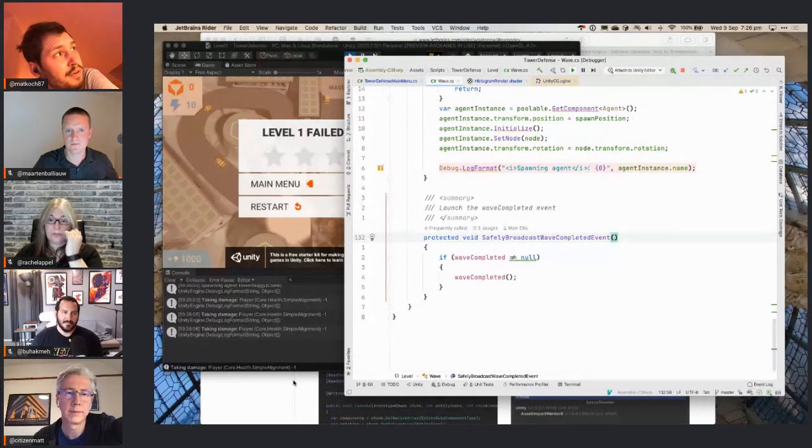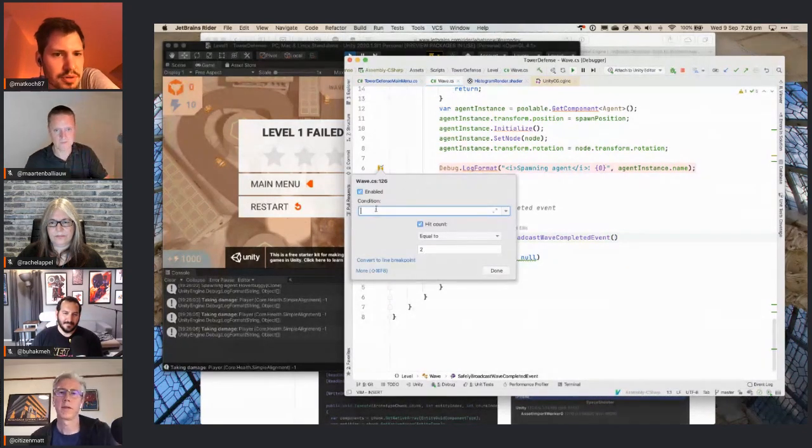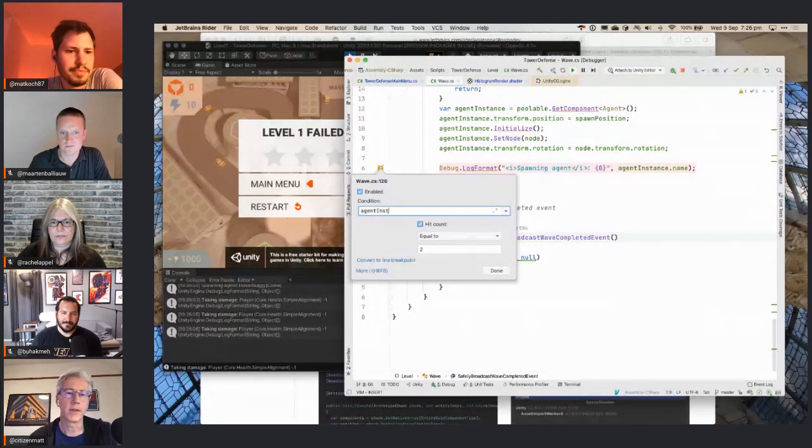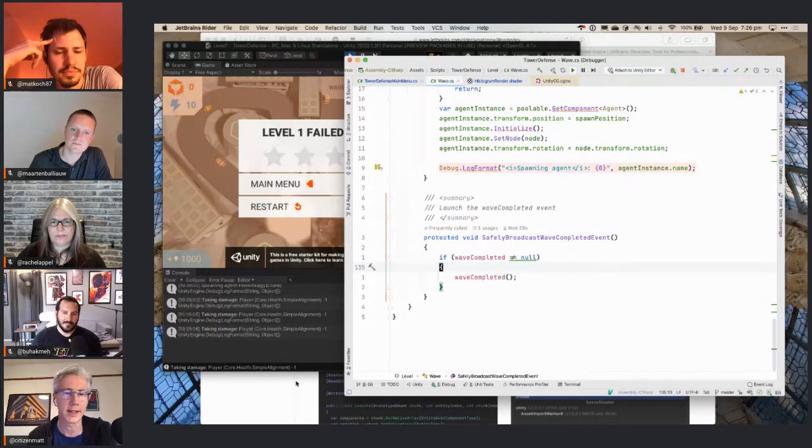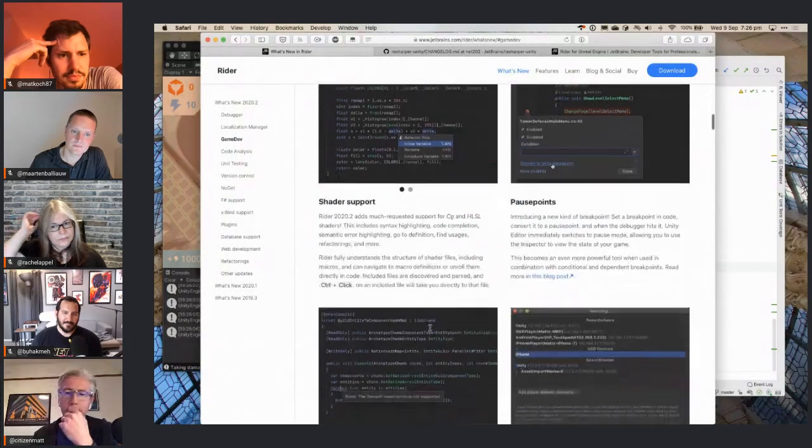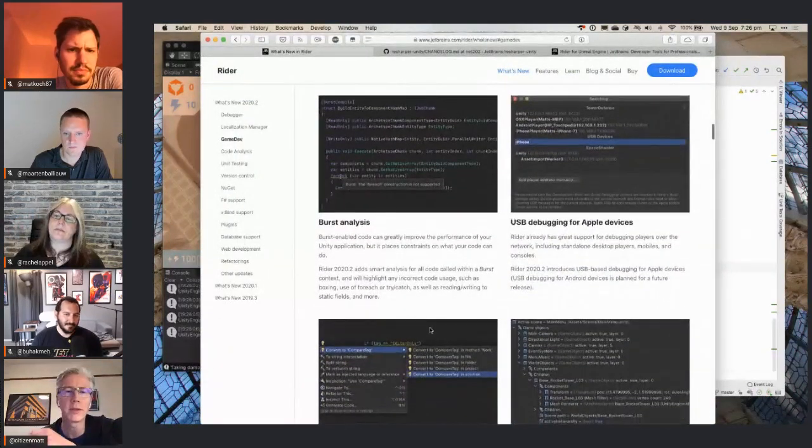If you have a method which gets called like every frame, but you only want to stop it if a certain block was hit in the game or something, then you can do it with dependent breakpoints. Yeah, I could do something like agent instance dot name equals boss or whatever. So only switch into pause mode when the agent that gets spawned is one of the bosses that you've got to defeat. It's really cool. It's really useful. A couple of other small useful debugging things.